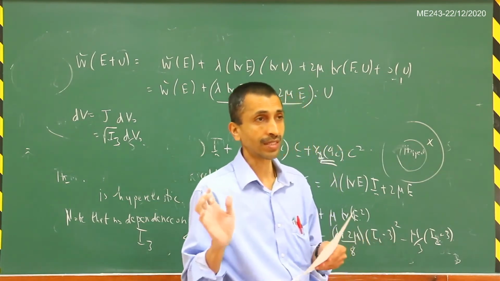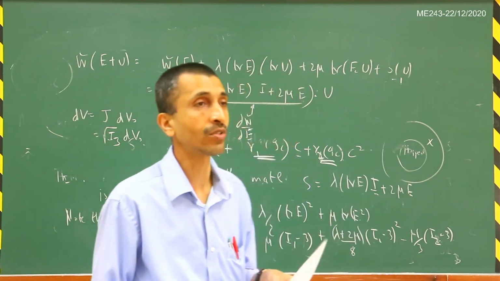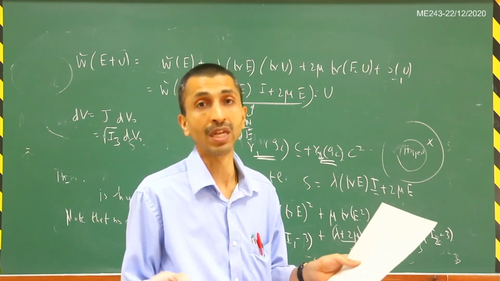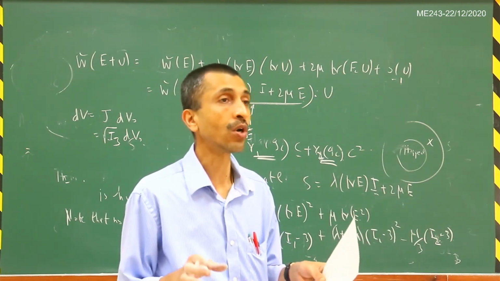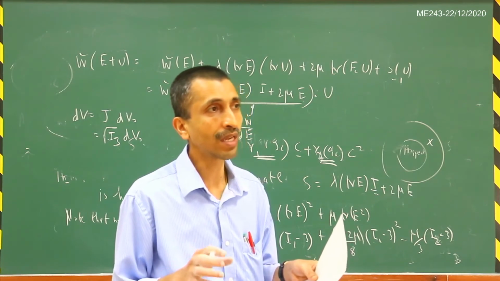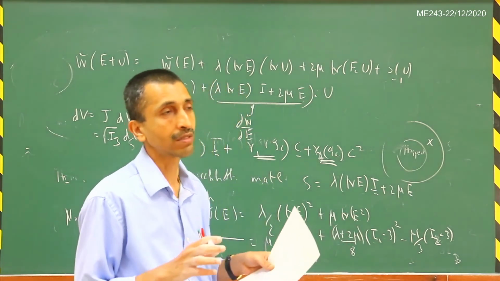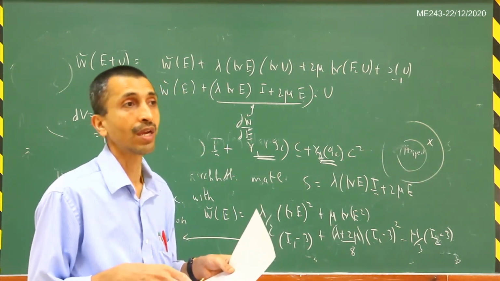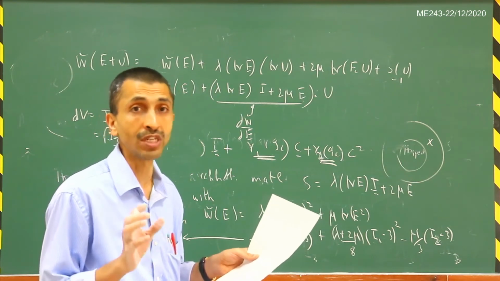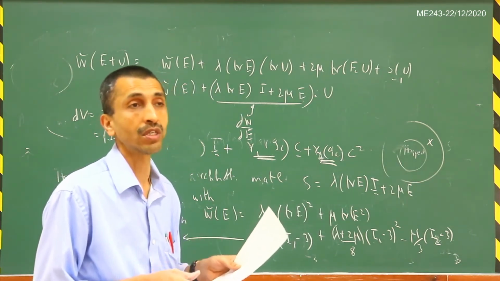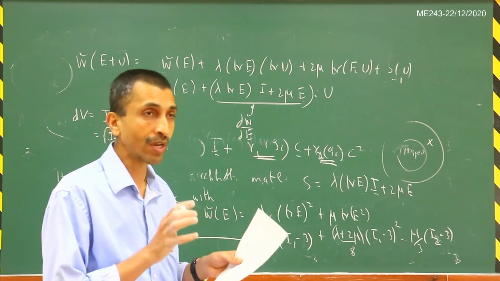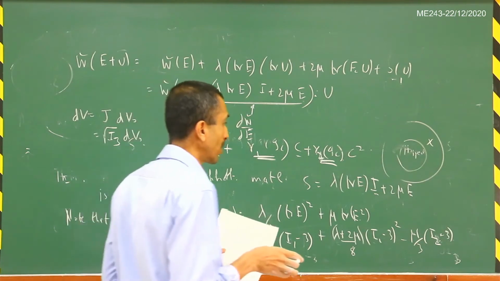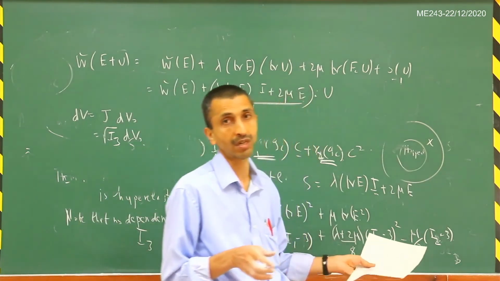So as I said, this is an extremely important point. Many times you will see papers that just say, oh, it satisfies frame indifference, but that doesn't mean anything. So let me put it like that: satisfying material frame indifference is a necessary condition for a good constitutive relation, but it is not sufficient to ensure that the constitutive relation is appropriate for whatever material you are trying to model. That is very well illustrated by this Saint Venant-Kirchhoff material.